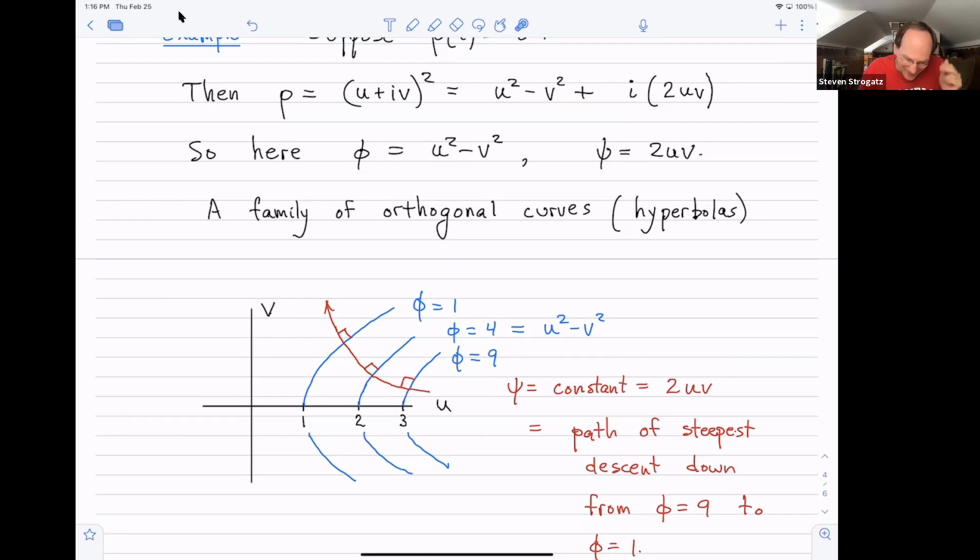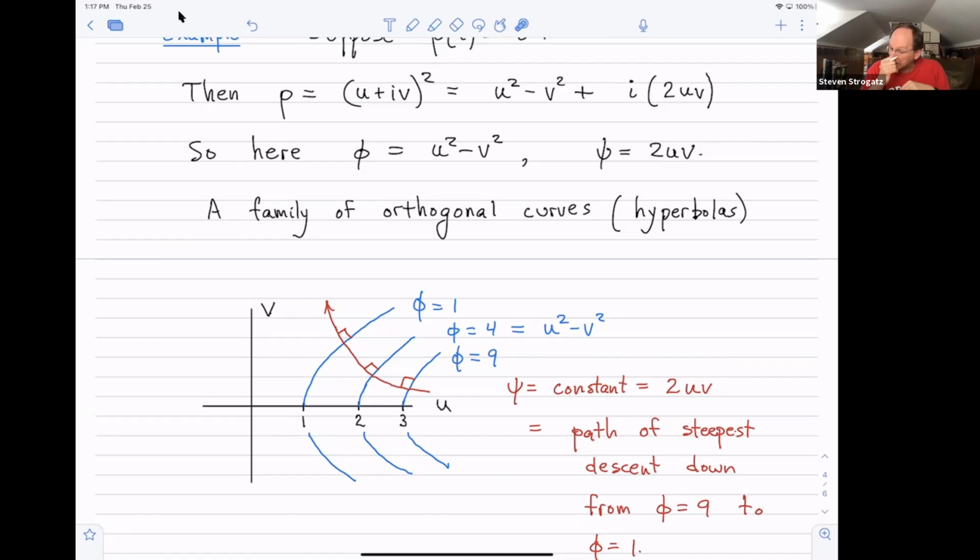But what's so nice is that this exact path that is following the path of steepest descent is itself given by an arc of a hyperbola, the hyperbola uv equals constant, where the constant is defined by going through this point. That's a well-known fact that these families of hyperbolas everywhere intersect at right angles. Beautiful family of orthogonal curves. And so what we're seeing here is that the curves of constant psi, namely these kinds of hyperbolas, are the paths of steepest descent relative to the blue hyperbolas. That's what I'm trying to say: the curves of constant psi in this example give me the paths of steepest descent down the function phi.